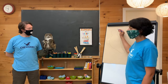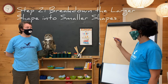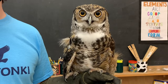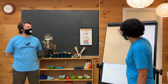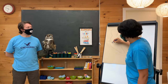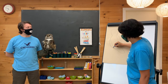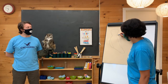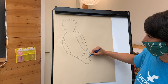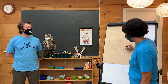So once you have your overall shape, we need to start to look at the smaller shapes. Like I had mentioned, Sparky has this triangular head. And so with straight edges, keeping it angular, I'm going to go ahead and try and put in that shape. I see also there's a bit of a rectangle here, and I see a wing here, which is also triangular. And I'm noticing now that I didn't quite get this big wing off the back of him. There's also a bit of a tuft here that is also triangular. And then again, the tail.